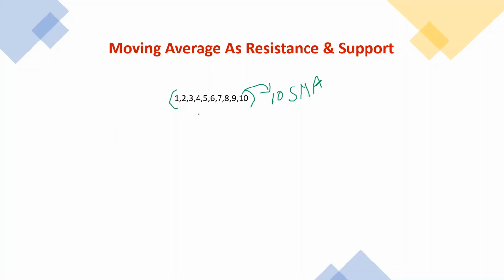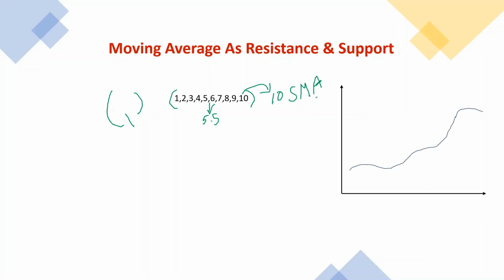So the average of this would be 5.5, right? 5.5 would be the average, and there would be more subsets of 10, like one from 0 to 9 which would be previous, one more from 2 to 11, and another from 3 to 12. In this manner it is moving. So if I plot this again on my graph, there can be some fluctuations. I don't want to create a straight graph this time, so I'll make some fluctuations, sometimes up, sometimes down, so that I can get a curved graph this time.